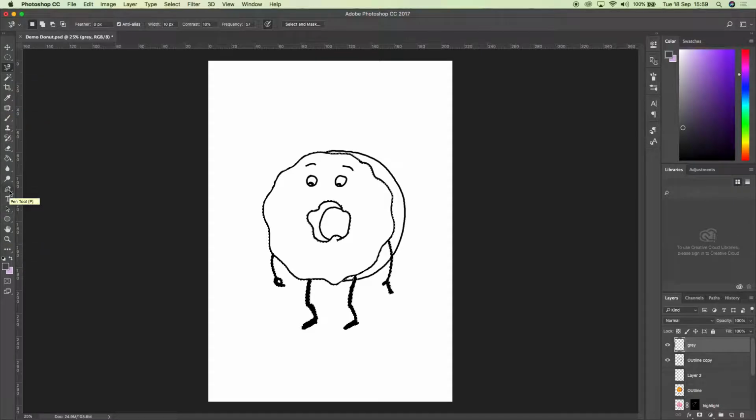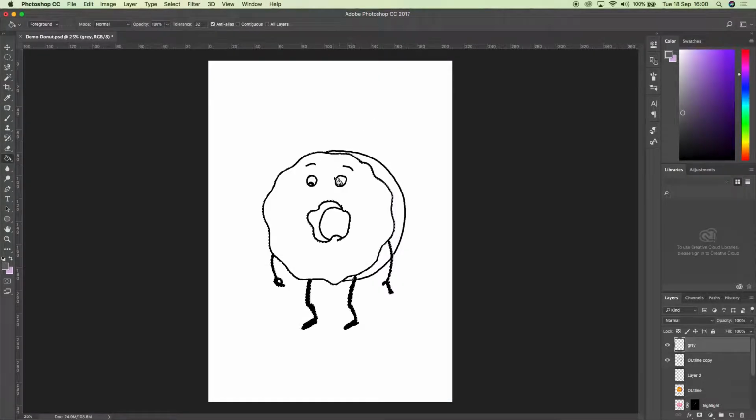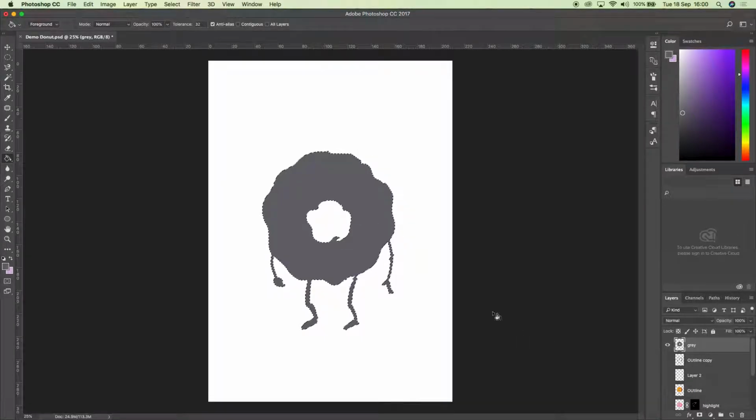Then we're going to go to our fill tool. Make sure you have that layer selected over here on the right hand side in your layers. I have a grey selected that I'd like. It doesn't matter whether it's darker or lighter, that's okay. And then I'm going to fill that area with grey. Turn off your other layer at this stage and Control or Command D to deselect.